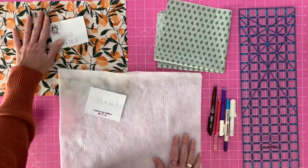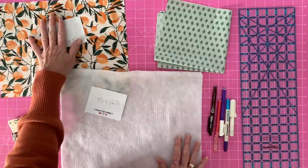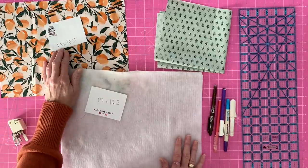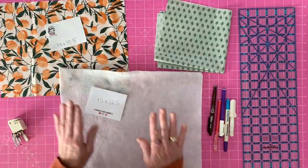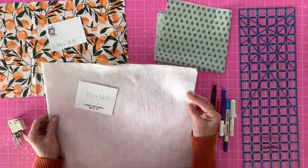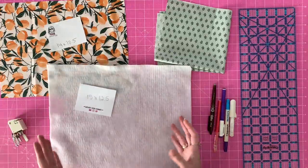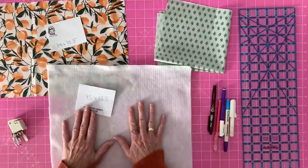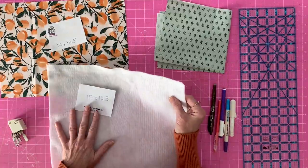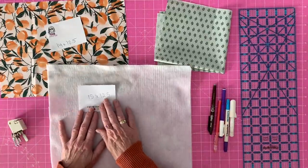You're going to need a piece of fabric that's going to be the front of your casserole coaster. This is the side that will be quilted. You're going to cut that to 14 by 10 and a half. You're going to need a piece of batting of some sort. Now this is just a high loft Thermalam batting. I like this. You can use Warm and Natural, whatever you want to use. I'm using this, like I said, this is Thermalam Plus by Pellon. I've cut this to 15 by 12 and a half.